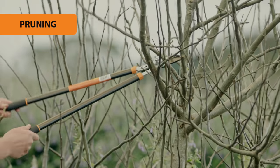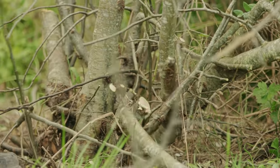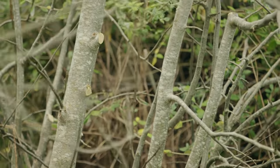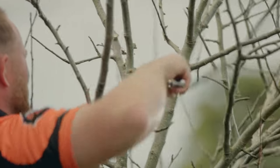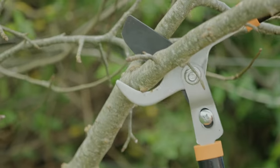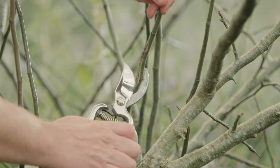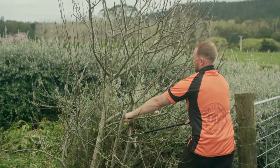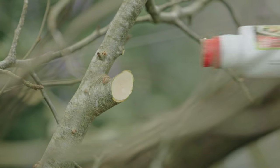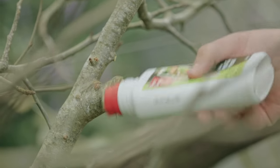When it comes to pruning, you want to remove dead, diseased or damaged wood and thin out branches to let light in, which will encourage fresh growth. This will help to control the height and develop the shape of your trees to support future fruit. It's usually best done in winter when the trees are dormant. Make sure your secateurs are sharp and cut just above the bud growth. With any dead or diseased wood, always cut down to healthy tissue. Only prune when the weather's good for a few days, as rain can spread bacteria and disease. Paint large cuts with a sealing compound to protect against disease.